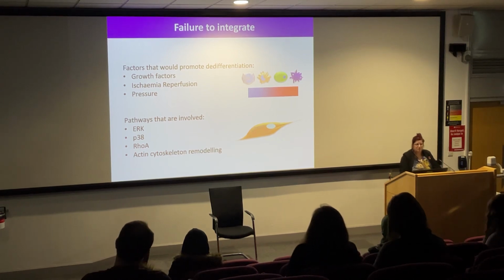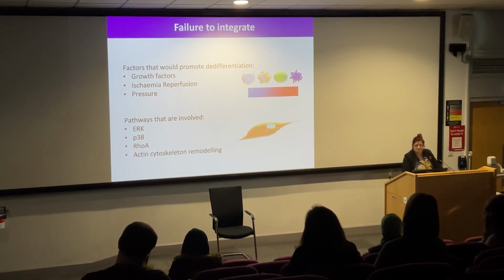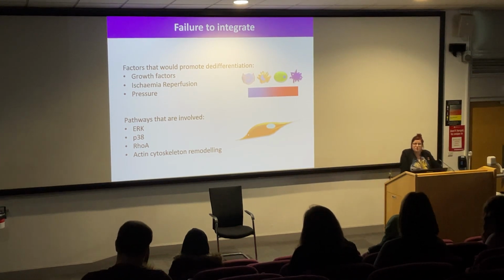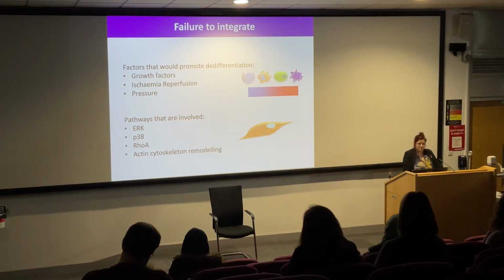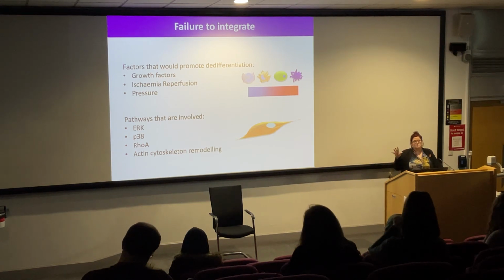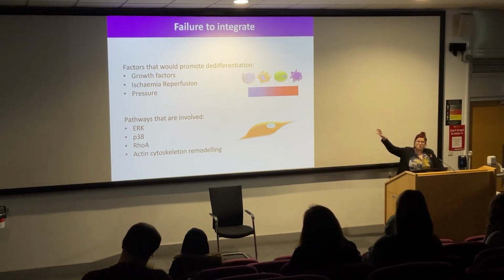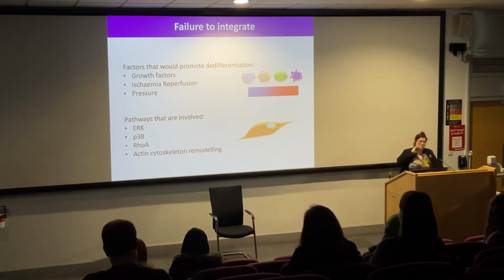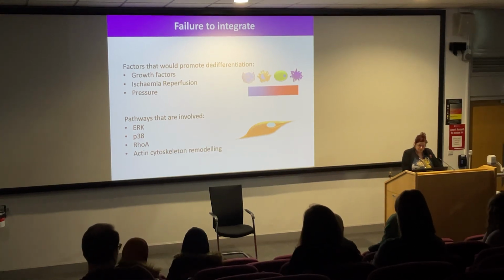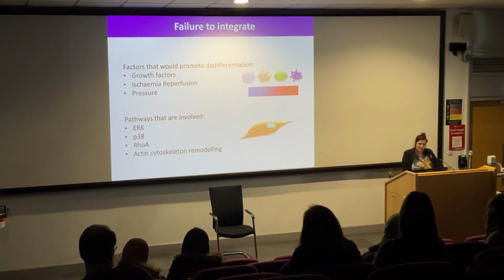And then you also get remodeling of your actin cytoskeleton. So that's these fibers here, which you can see running across the cell. They're the ones that allow your cell to contract and relax, and when we de-differentiate, we lose those. There are lots of different pathways that are activated, and for your smooth muscle cells to behave in the most appropriate way, all of these need to be working properly, in harmony, for the cell to know when to de-differentiate and when to re-differentiate. And we all know that very little of the time does everything work in harmony.